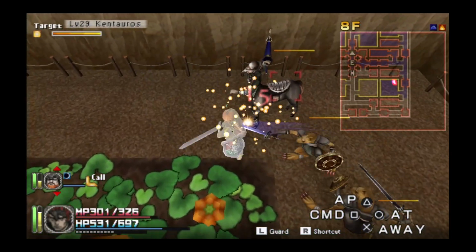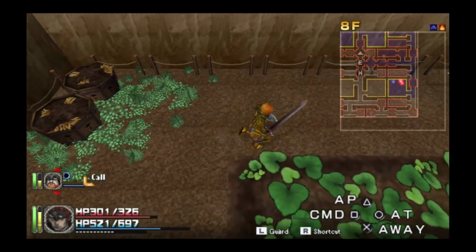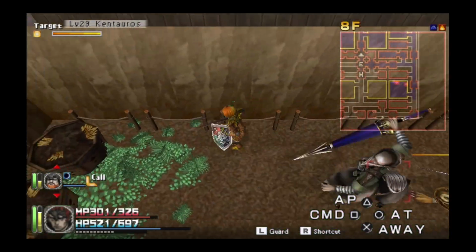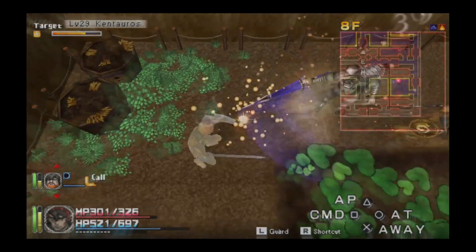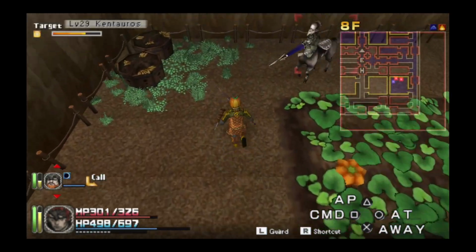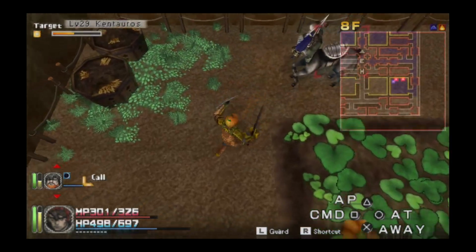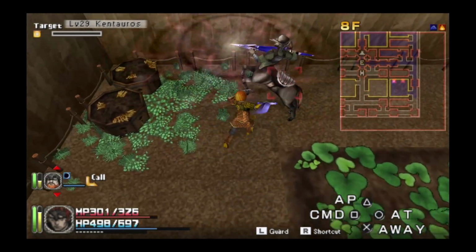Oh, here. This is another one of the new enemies. Well, not a new enemy, this was in the other games. But this enemy, the Centaur. Well, it's really called Centaur, but in this game it's called Kentaros or something. Basically, it's a Centaur. They're not that difficult to fight.